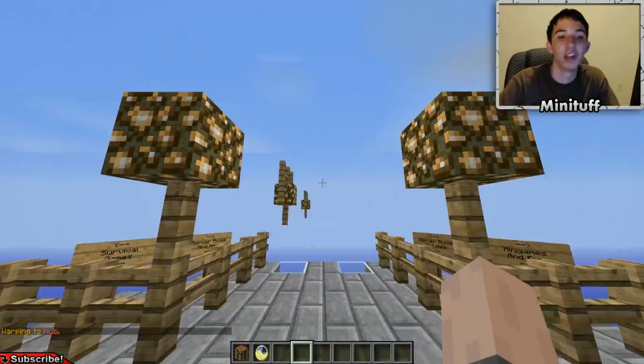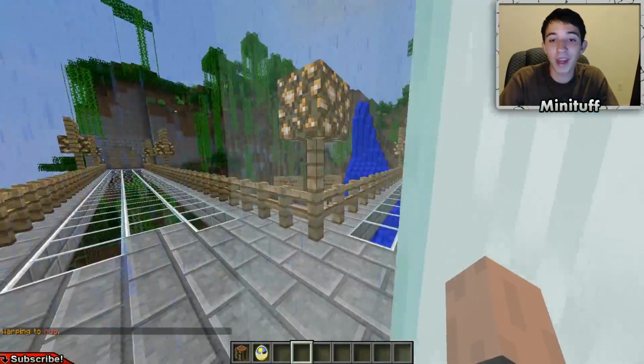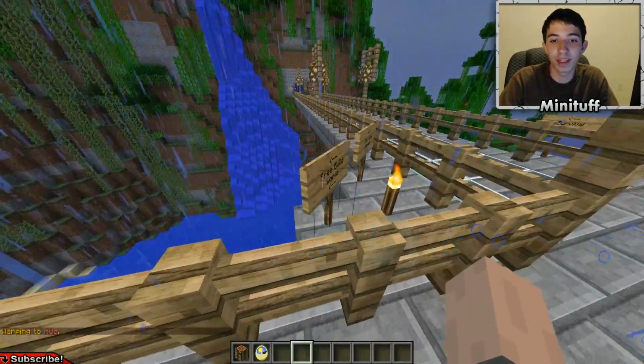You can do slash hub, and it'll take you back to the hub. So that's that. That's the free build worlds. Well, that's the creative ones at least.